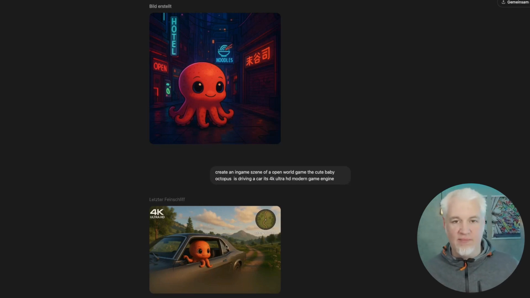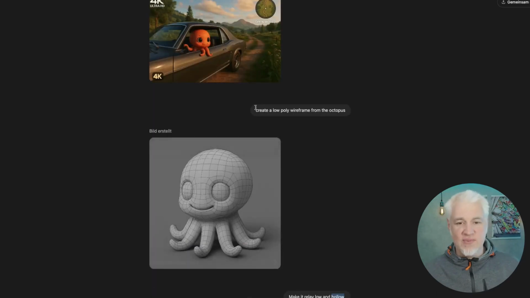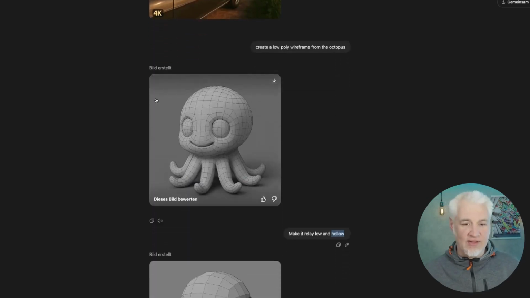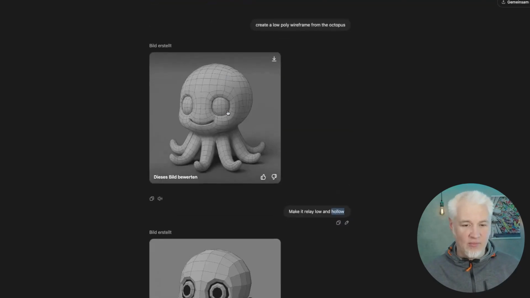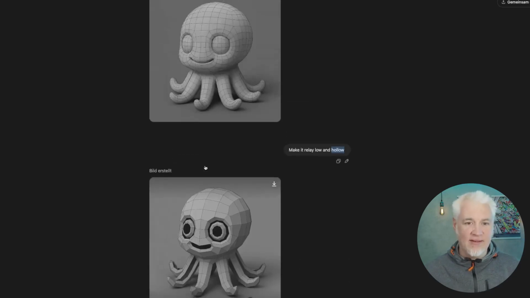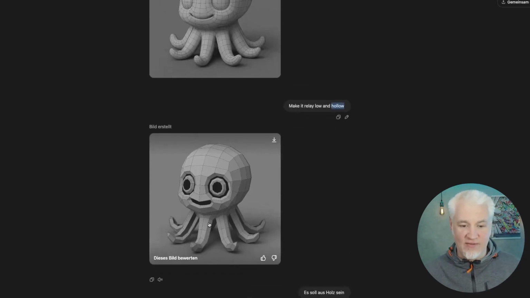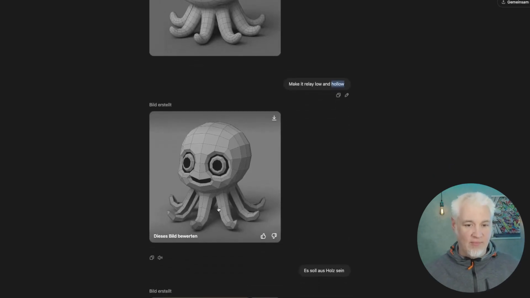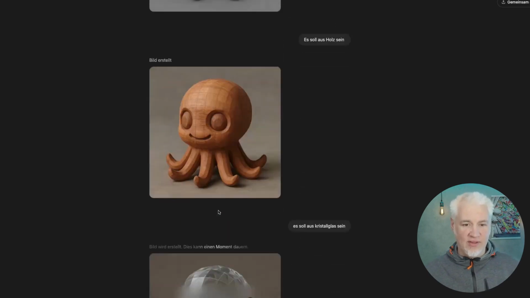I mean, why not? Now I've put ChatGPT to the test once again. I said, create a wireframe. It worked wonderfully. Then I said, yes, do the whole thing again, but make it more hollow and empty. Yes, if you look inside here, it now seems to be somehow empty from the inside. I was actually hoping for a wireframe model to come out, but this is how hollow was interpreted here.